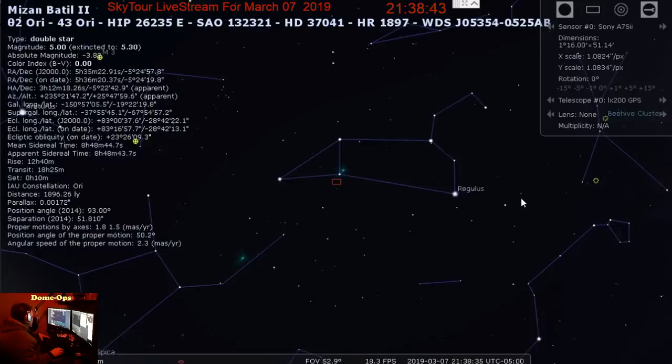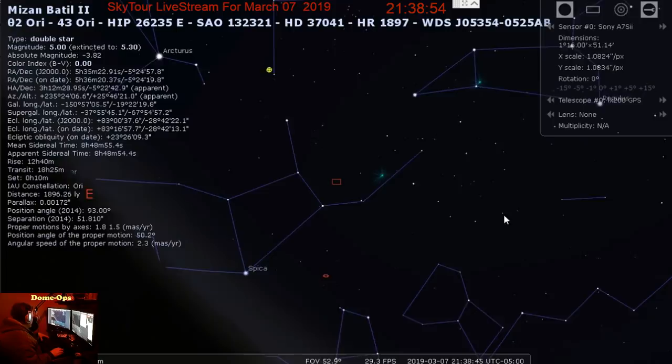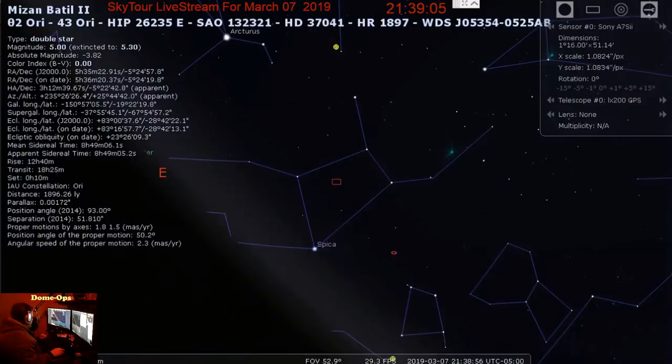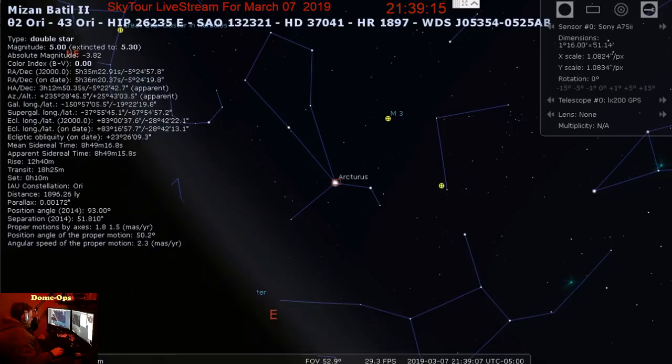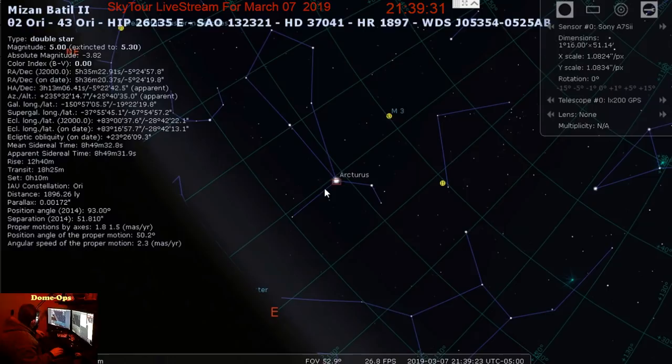Right now, if you look at the screen, you'll notice that the horizon's at another angle. The telescope is leaning back and it's pointing toward the north, so that as we swing around, we're actually cutting across the celestial equator like this. And then if we move up and down, of course, we can do so. Arcturus is way over toward the east right now, east-northeast, and that's a beautiful yellow star, but it's very low. So we're not going to be able to see much of it tonight. It's going to be a while. Here, with these grids, you can see how far above the horizon Arcturus is. It's only just under 20 degrees above the horizon, so it's not really high at all.